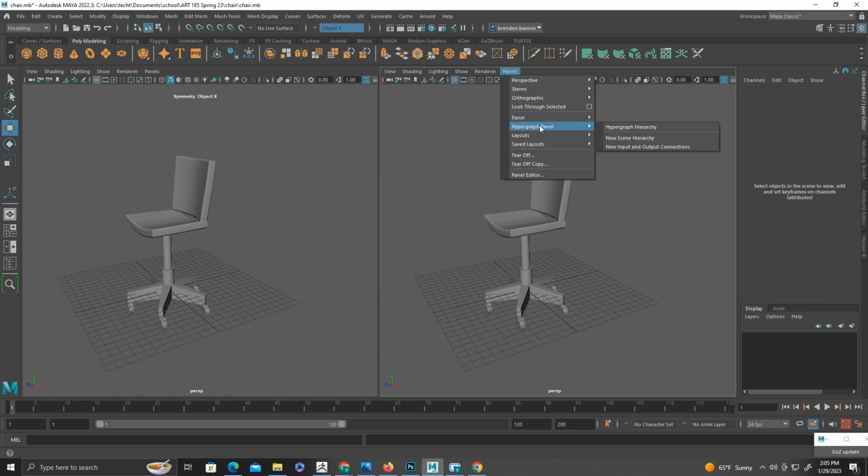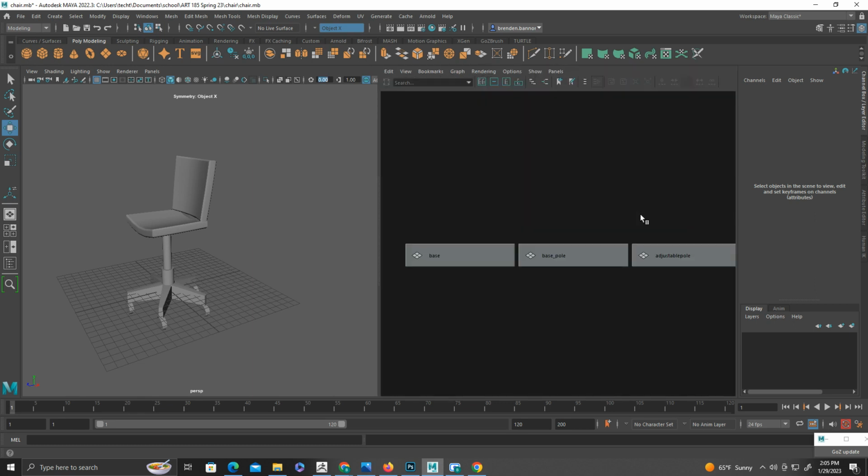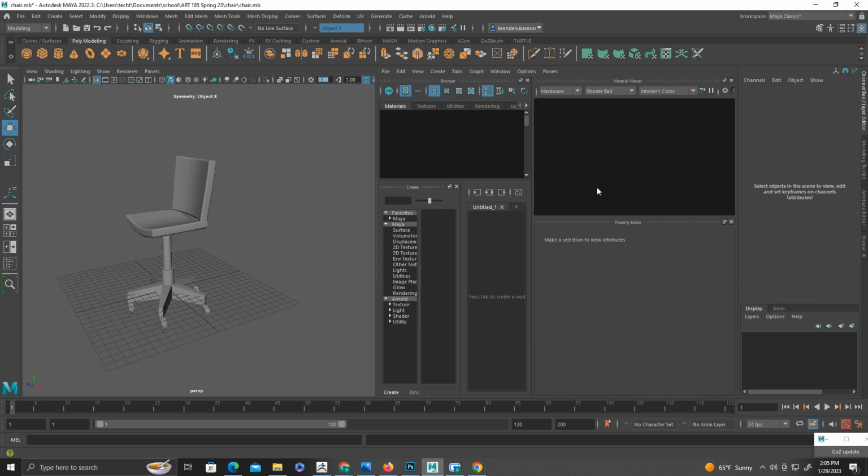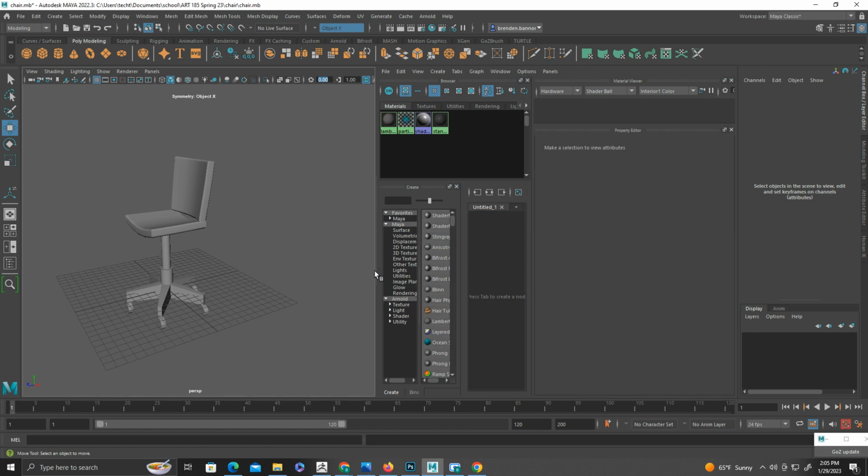The next one over here, I go to panels, and then I'm going to change this to Hypergraph panel, Hypergraph hierarchy. No, sorry. Panels, panel, and Hypershade, not Hypergraph. Excuse me.